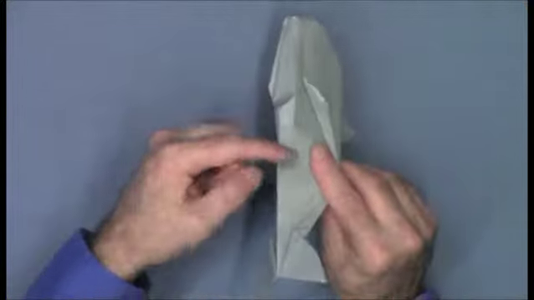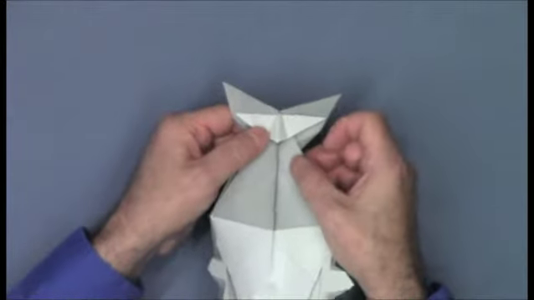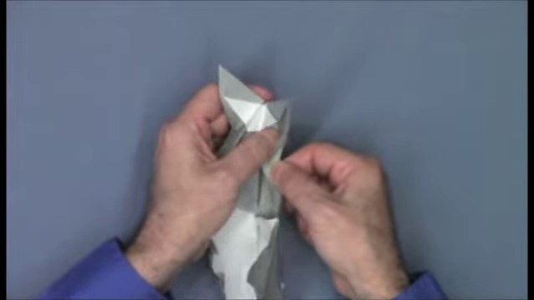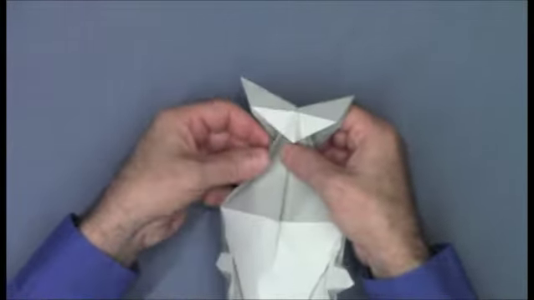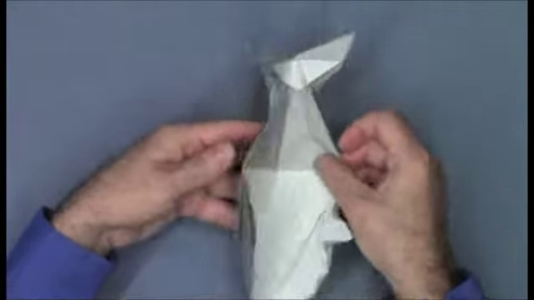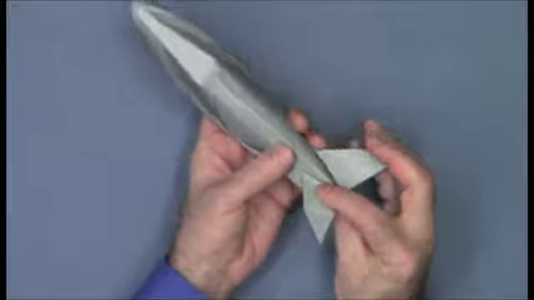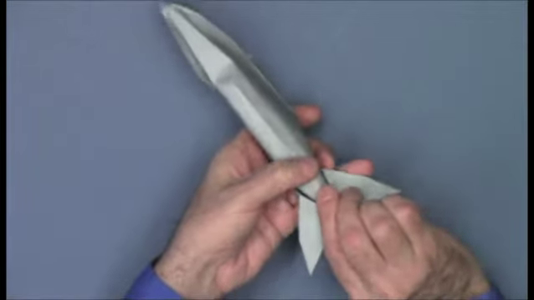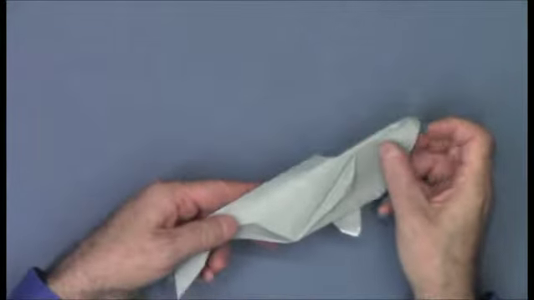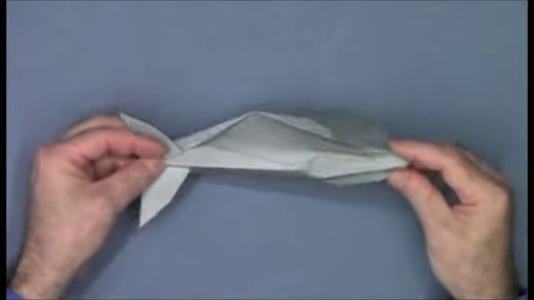At the back, to support a three dimensional shape going back to the tail, I bring the paper underneath over, like this. Just to put some pleats. And then set the fins out and flatten. And there you can see, we have three dimensionalized our whale. And it makes a very fine sculpture.